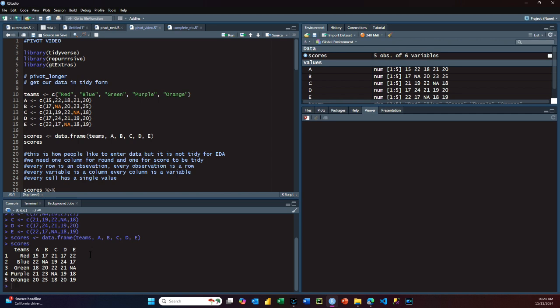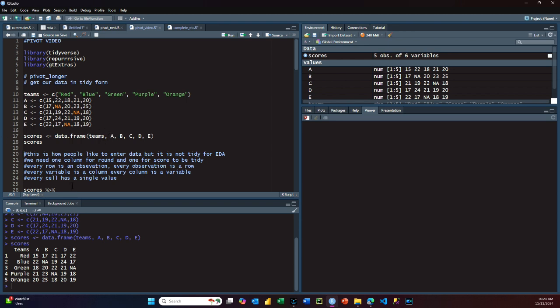Now, this is a common form people might use for data entry, like a scorecard. It's easy to see the score each team got in each round, but I can't sort it by round or anything like that because it's in this wide format.